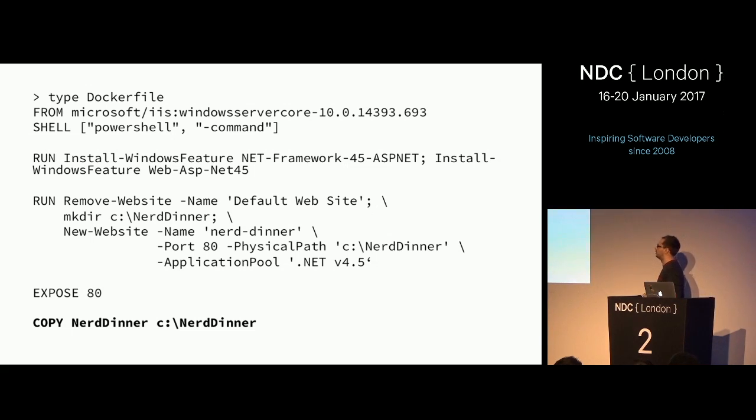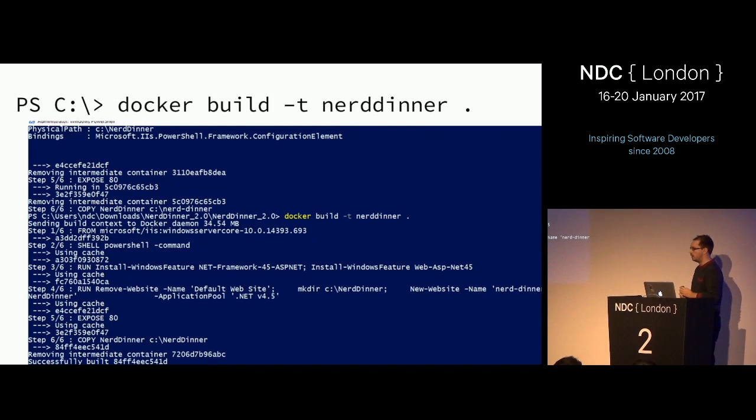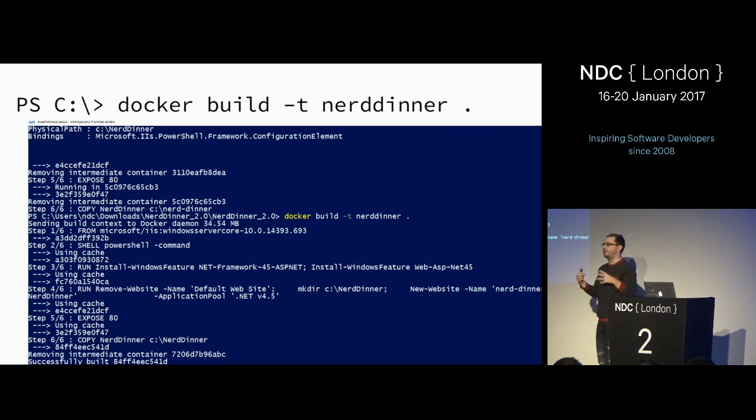And so this is our instructions about how we need to deploy our application and what needs to happen to get it from a clean, blank IIS installation up to having everything running and configured and all the source code in all of the right places. So now we've got this, we use the docker build command. This docker build command will take that Docker file, execute each of the instructions, and at the end of it, we get this lovely, shiny Docker image, which should be capable of running our application.